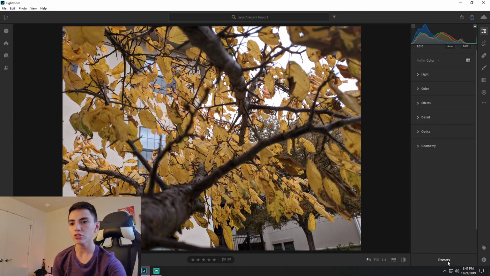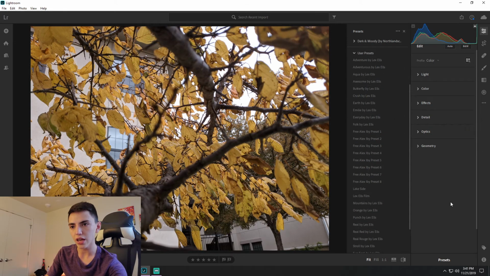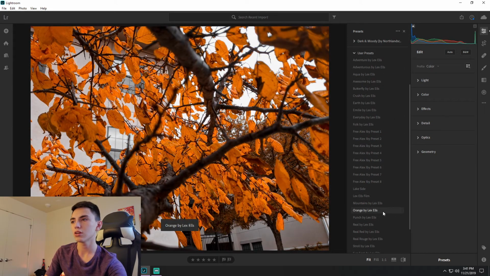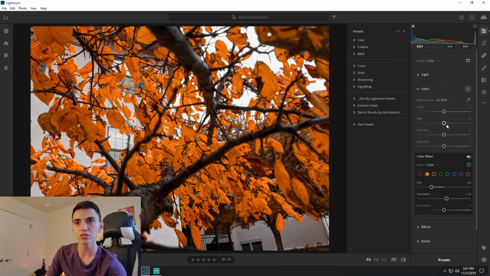So, another thing you can do is presets are always nice and they always help a lot. So we can go through that. There's one here that I have called orange, literally. And as you can tell, it's orange. So what we do with this photo, because I do like how it's black and white on the background, we can edit this preset and make the orange not as orange. So we're gonna go down in the saturation department and then vibrance as well.